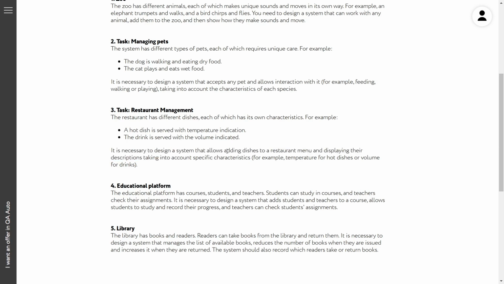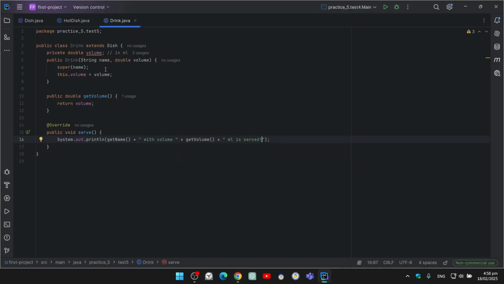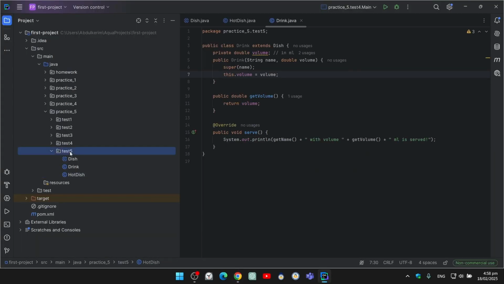Now we need to design a system that allows adding dishes to restaurant menu and displaying their descriptions, taking into account specific characteristics. Right. So let's create another class.